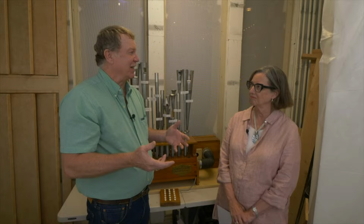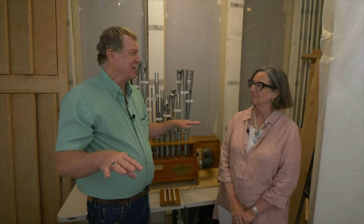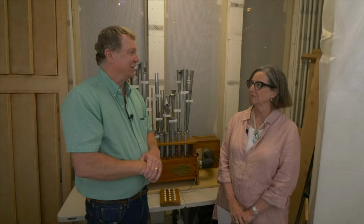A symphonic organ like this is arranged like the orchestra. It's very horizontal in pitch. Almost all the instruments play at concert pitch, the same pitch as the piano, but there's a tremendous variety in the timbre of the pipes. And so with this, we're really combining the best of both. We'll have the vertical tone structure of the classical divisions, and we'll still have our original orchestral layout.